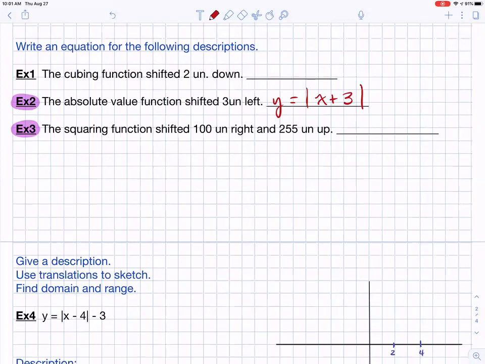All right. Now, when you write that equation, I want you to show it to somebody around you. So write down the equation, show it to somebody around you. See if they got the same thing.